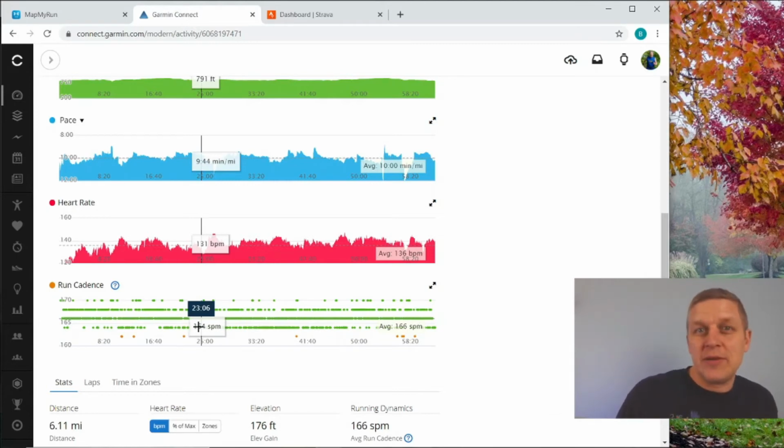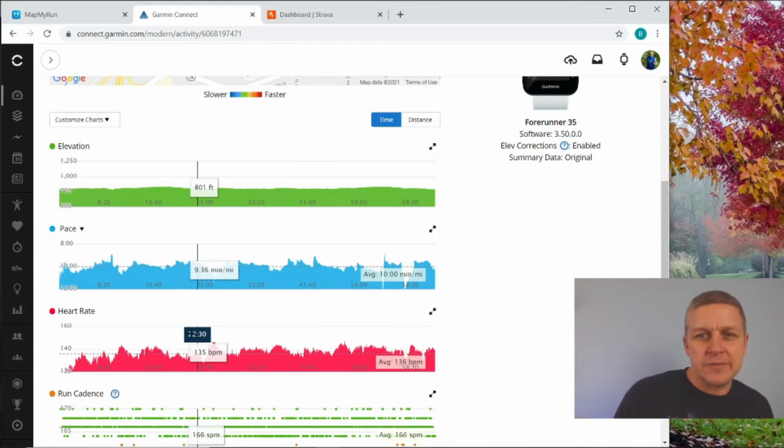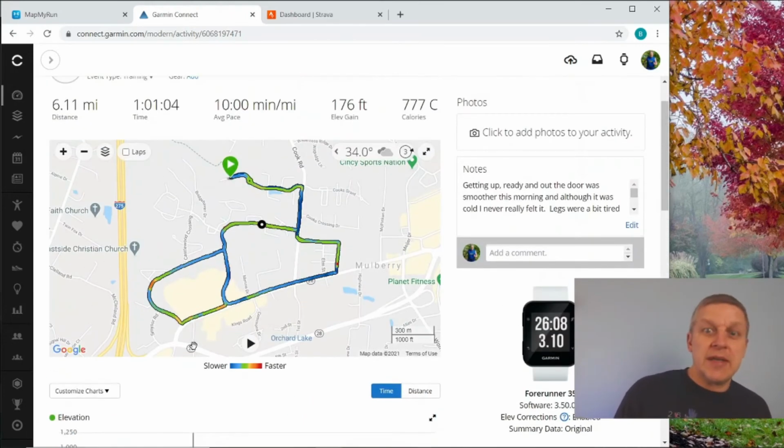I've actually improved my turnover by about 6 steps per minute thus far, so improvement. But again, it speaks to the value of these tools. They allow you to measure and then use them to evaluate how you're progressing towards your goals, or just progressing in your running in general.